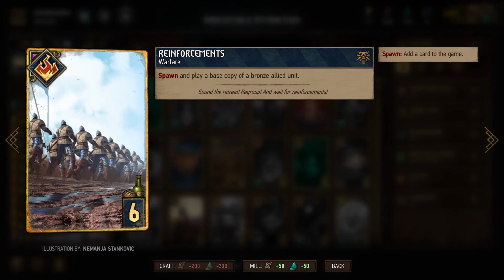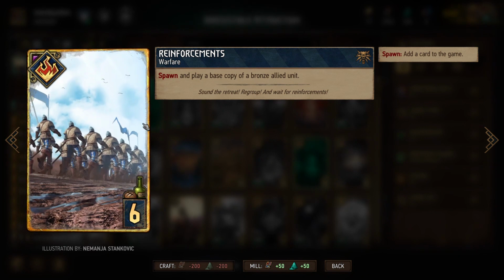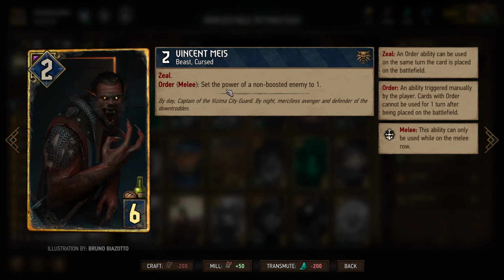We can use Reinforcements, choose any ally to copy, and this gives us a set of options for seizing. Vincent is another option for dealing with taller units. He's more effective against monsters or Skellige usually, as he cannot affect boosted units.